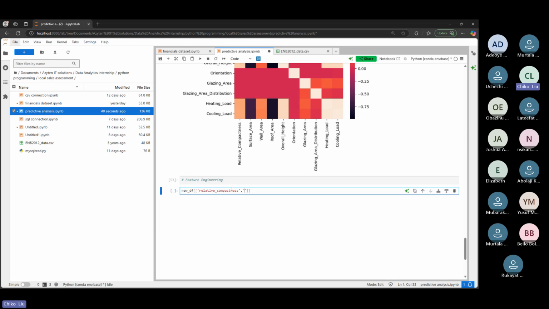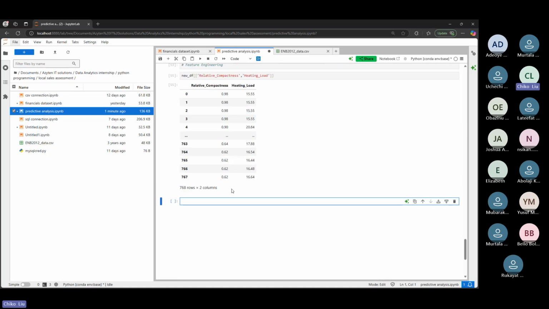I don't know if heating load is in capital or small. Okay, heating underscore load. Relative compactness is in capital letters. So by the time you've done this, you've already gotten the features you actually want to make predictions on, the dependent or the independent variable.